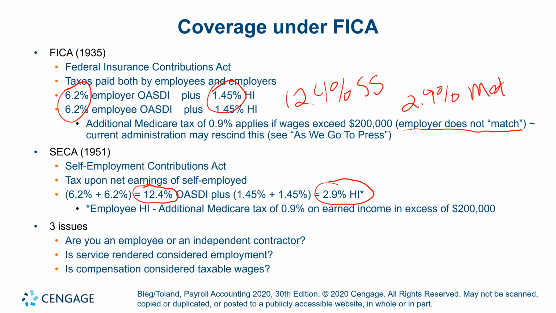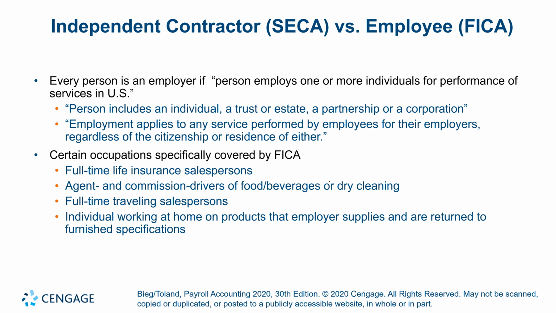And then a couple issues that we have to deal with, and again, we'll get some practice with this within the problems that we do together in class. Is the individual classified as an employee or independent contractor? Is the service rendered considered employment? Is compensation considered taxable wages? So those are a few things that we'll be looking at, again, as we continue through the PowerPoints and as we get practice with these.